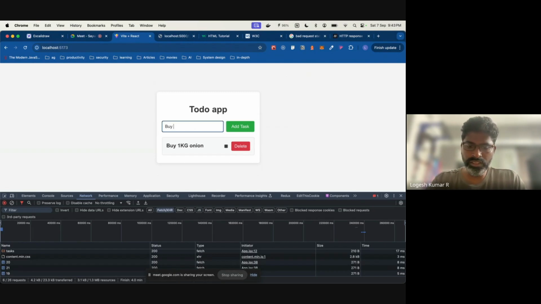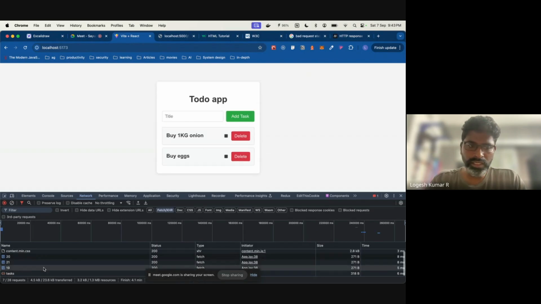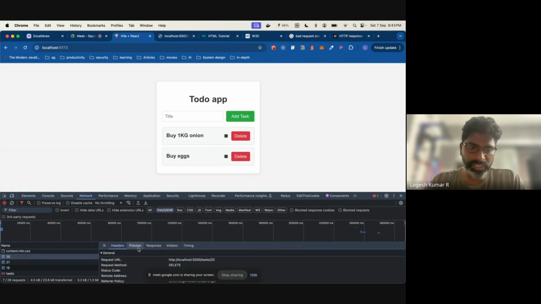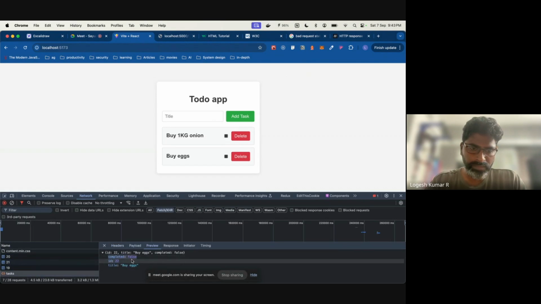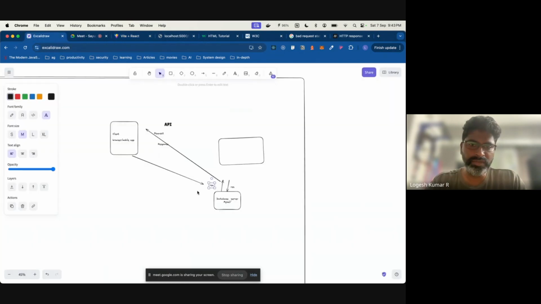I need to validate this information. Let's say I'm creating a task and sending this data. I need to validate whether this data is correct or not. Where should I validate this data? I need a person, or an application, that validates this information. That is where the Node.js server comes into the picture.